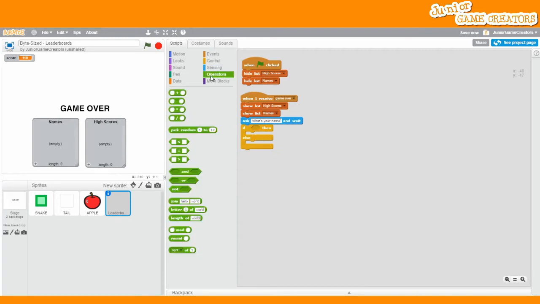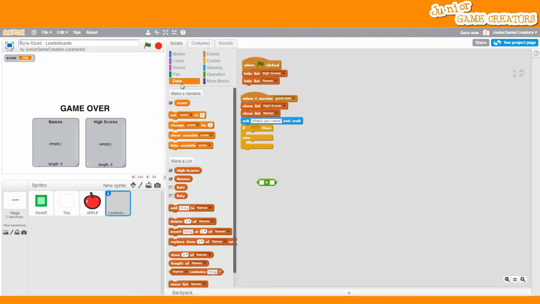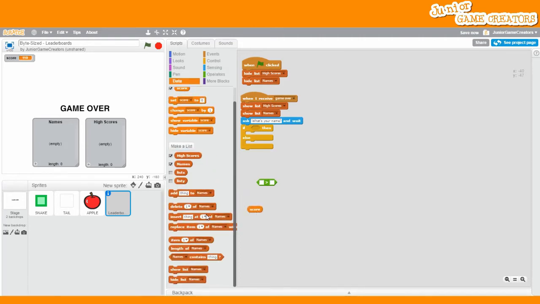Now we're going to add a few if-then-else blocks, and these are going to check the position of your score against the other scores already on the leaderboard. Now I only want three scores at a time on my leaderboard, so I need three loops. I'm going to have two if-then-elses and one if. And what we're comparing here is your player's score versus the first item in the list of high scores. So if your score is higher, we're going to put it in that position, and if it's not, we're going to move on.